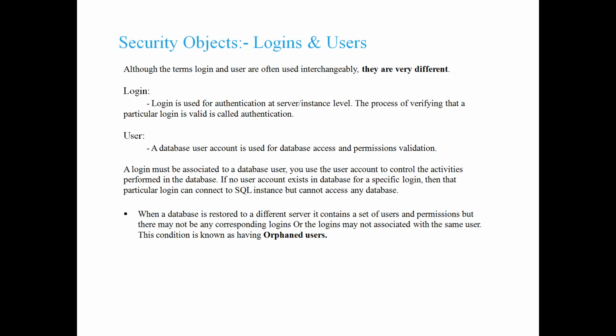So he explicitly requires a user on that database. I hope I'm making it clear for you. Login is at instance level. So if you create a login for any person, he can connect to the instance. That doesn't mean he has access to all the databases. A login just gives an ability to connect to the SQL instance. If that person doesn't have a user on the database, then he cannot connect to the databases. So login is at instance level and user is at database level.